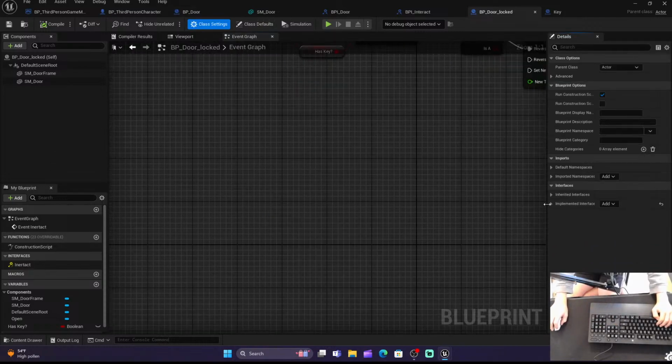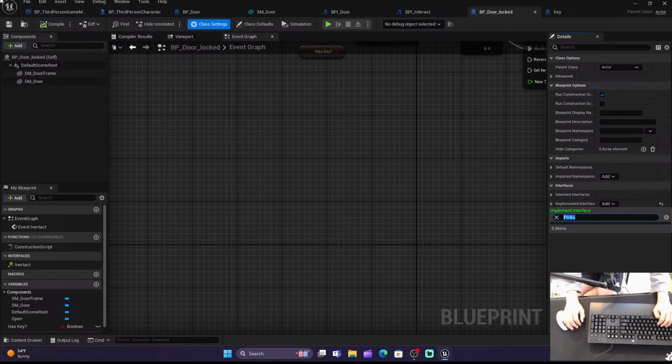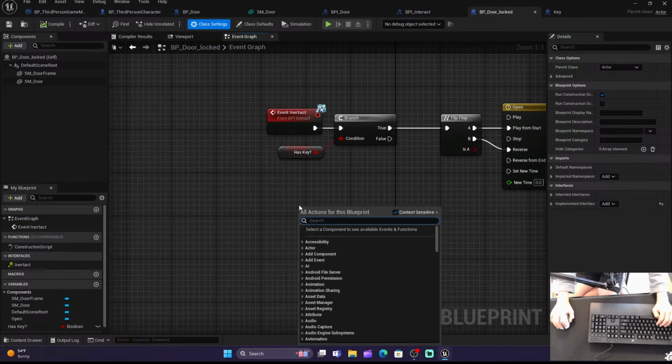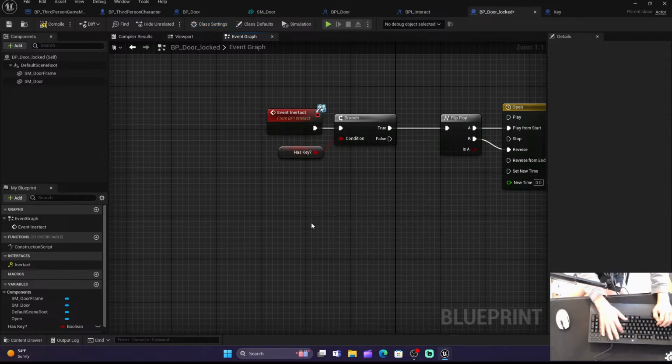Class settings, again, we have to implement another interface. What's our other interface?